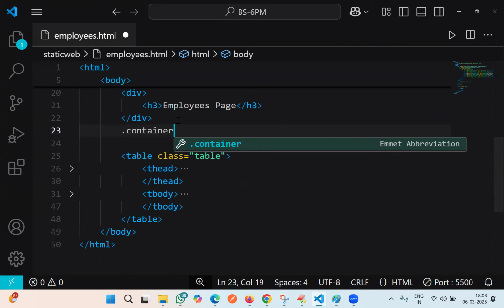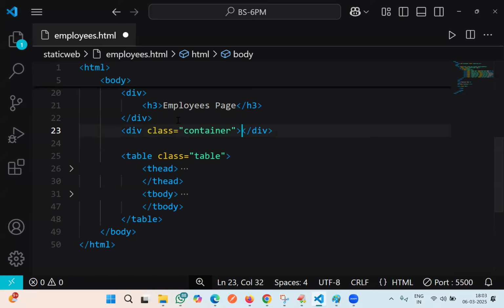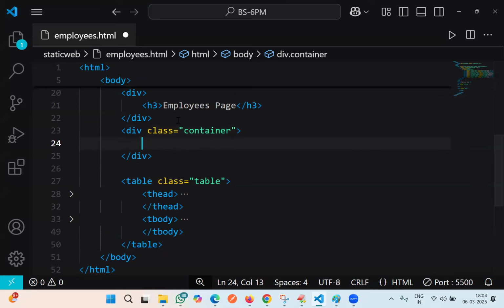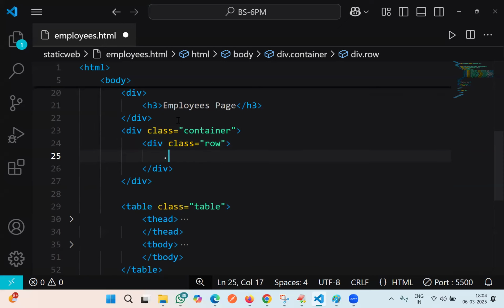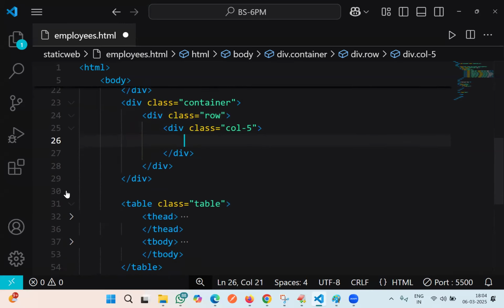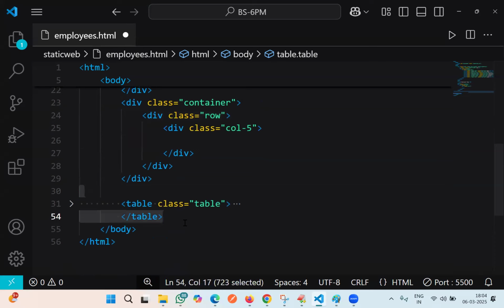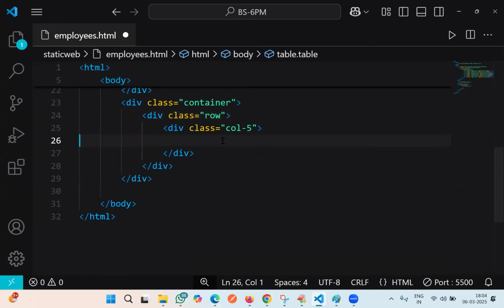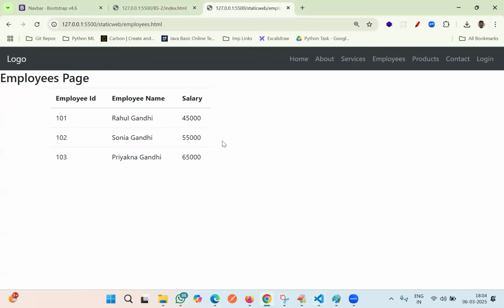My intention today is only the table, not the container. Inside my container, I'm creating one row. Inside my row, I'm creating one column, size 5. Inside my column, I'm going to keep my table. Now look, is it a beautiful table or not?